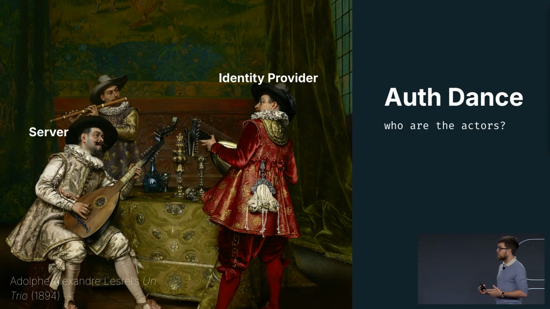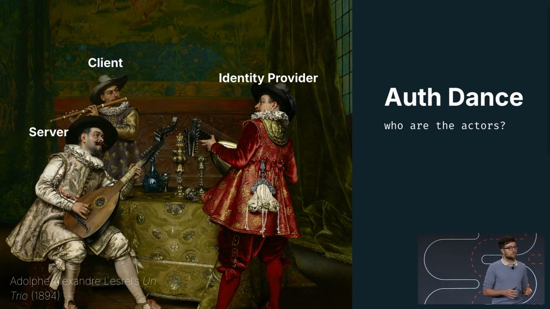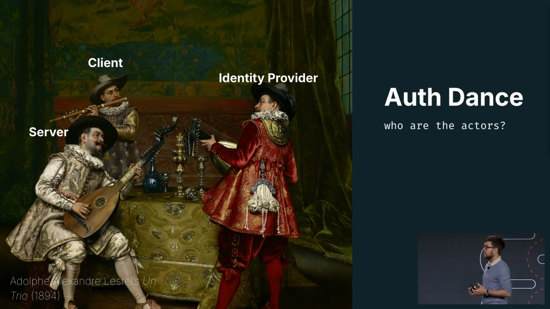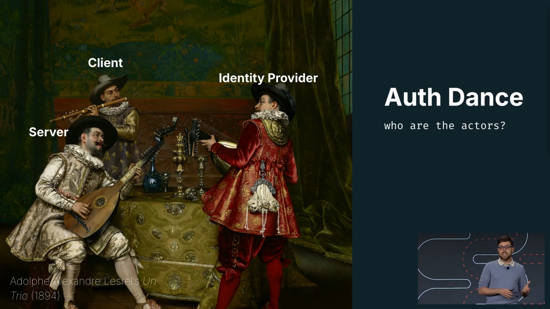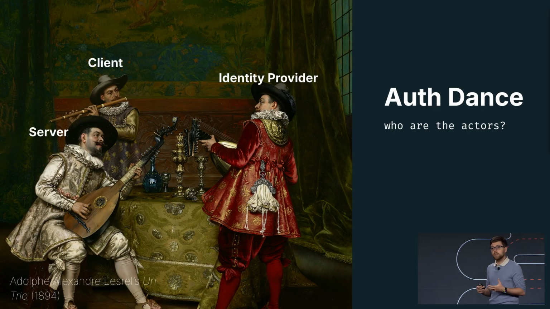On the other side, you have our server, who, building off of the reliability guarantees of the identity provider, follows up that question with, well, how do we then enforce that the person who is who they say they are is allowed to do what they want to do? Also usually referred to as authorization or authz. And then dancing between the two of them is the client, who has a lot of work to do. The client is responsible for proving to both of these entities that they are who they are and that they can do what they want to do. This is great from an overview of the typical auth dance. It gets even more complicated in the case of MCP servers because a lot of them are proxies.